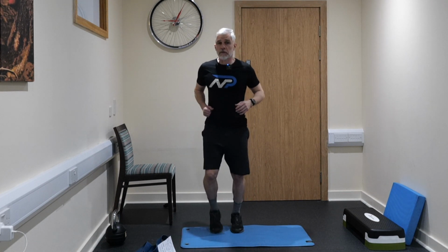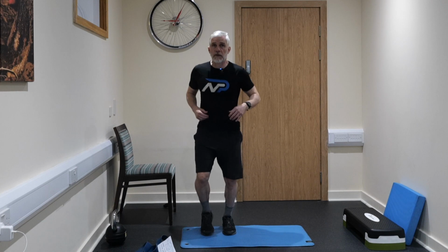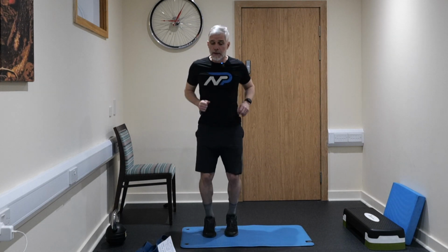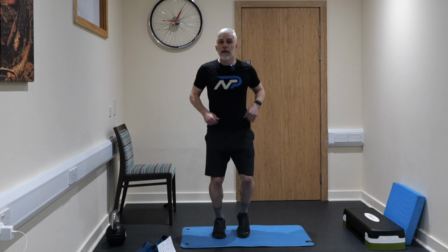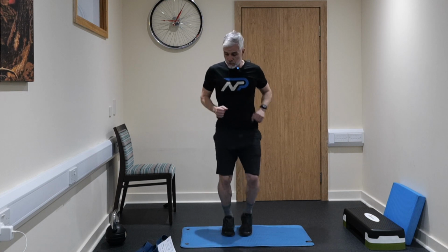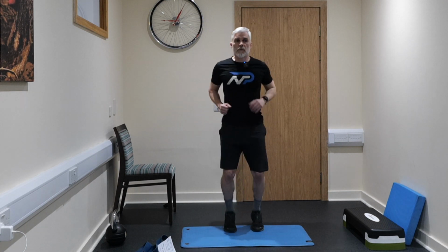So overstriders, and that doesn't mean that you have a huge stride length, okay? But overstriders, those people whose heel touches the ground out in front of their knee, they're the ones that come into trouble with that.